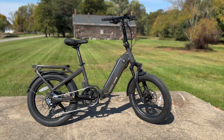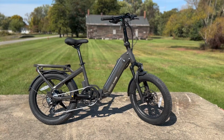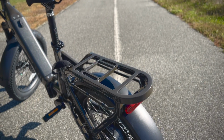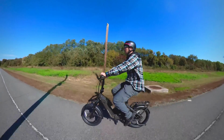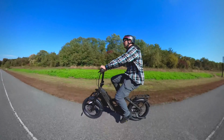The Portola comes in Onyx Black, which I'm riding here today, Sea Turquoise, and Indigo Matte. The full bike weighs in at 59 pounds and has a weight capacity of 300 pounds, with a rear rack weight capacity of 125 pounds, fitting riders between 4'10 and 6'4. The frame is made out of 6061 aluminum alloy and has integrated electrical components.